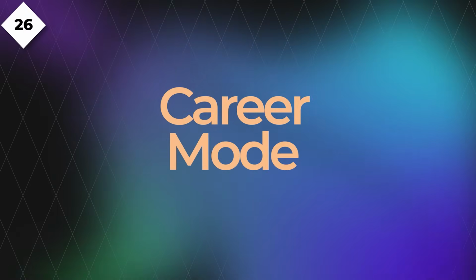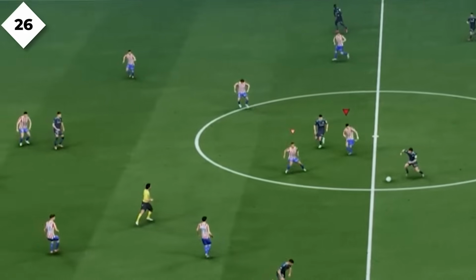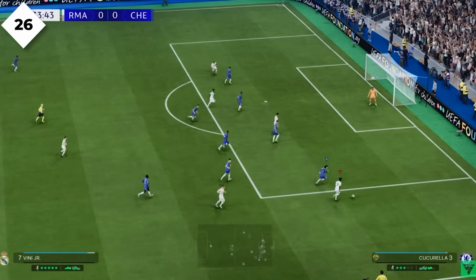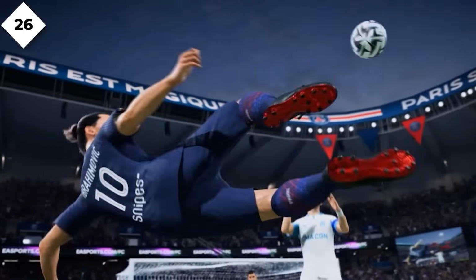Next is career mode. Career mode players have been begging for immersion, depth and control, and for once, EA listened. First, you've got the new training focus system. This is a step up from position training. Instead of just turning a LM into a LW, you can now train players for specific tactical roles like inverted winger, advanced playmaker, false 9, or deep lying playmaker.